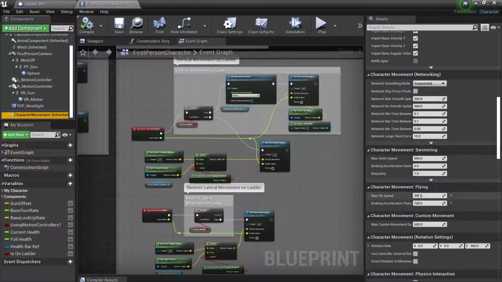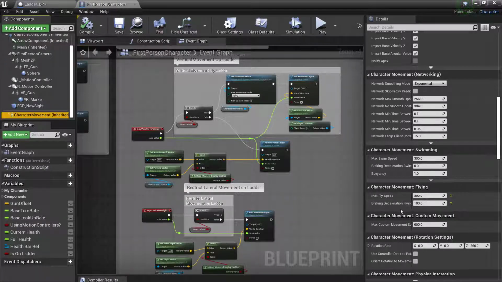This is normally at 600. Obviously we don't run up ladders as fast as our max speed. If I'm sprinting and my max speed is 600, I don't expect to climb up a ladder going 600. So I've reduced that down to 300, so it feels a little bit more natural. We don't get up to the top of the ladder quite as fast as we would if we hadn't.